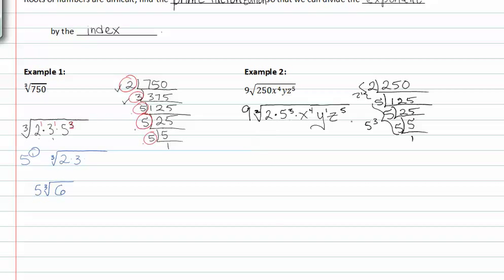Now I take each piece separately and determine what will come out. 9 stays out front. 2 will not go into 1 so the 2 remains inside the square root. 2 will go into 3 one time with a remainder of 1. 2 will go into 4 two times with a remainder of 0. 2 will not go into 1 so y remains in. 2 will go into 5 twice with the remainder of 1.